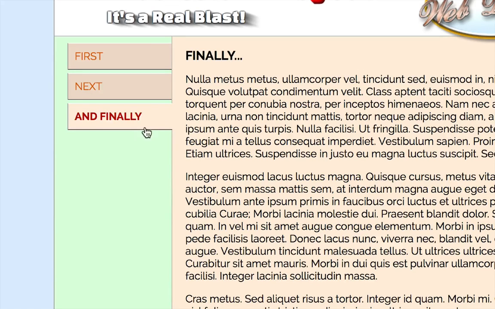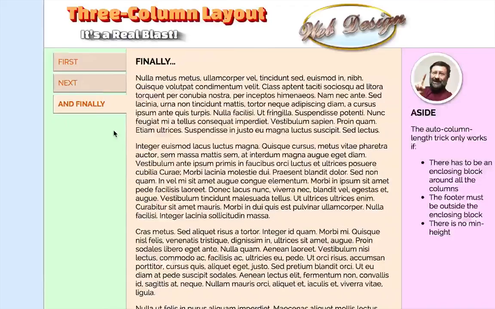Notice, by the way, that you can get the link by moving the cursor anywhere over the div. That's what the block anchor is. Instead of only having the text be a link, now the entire div is a link.